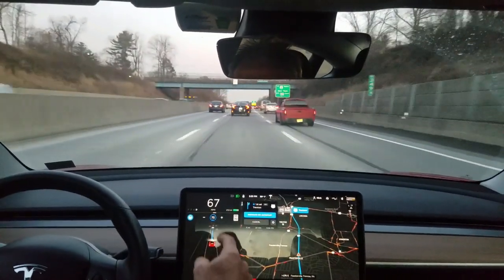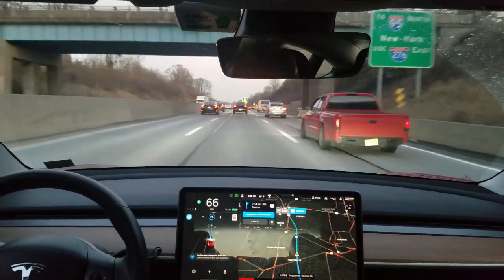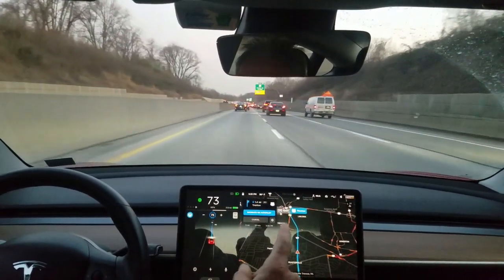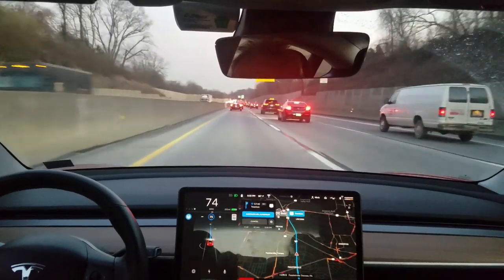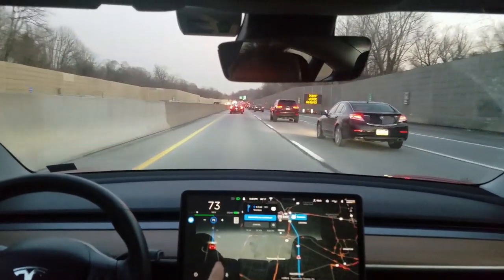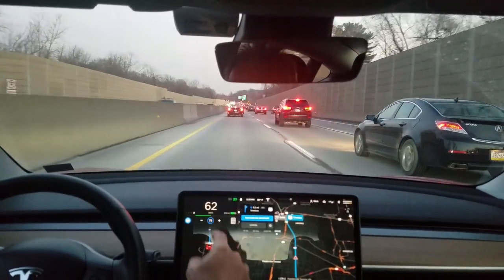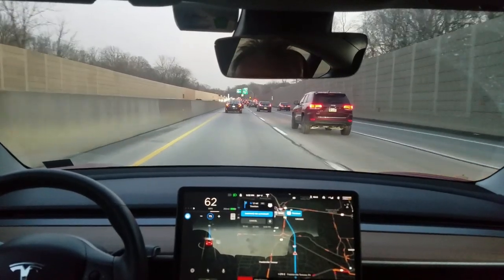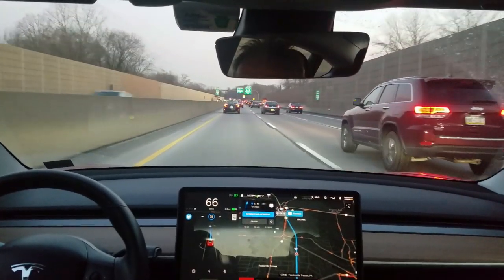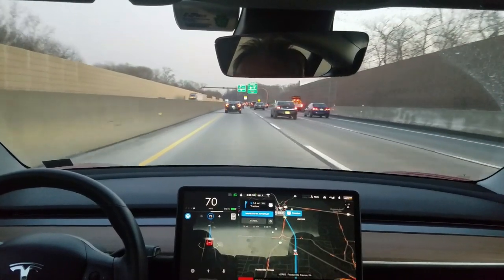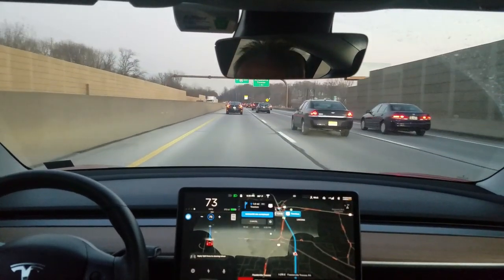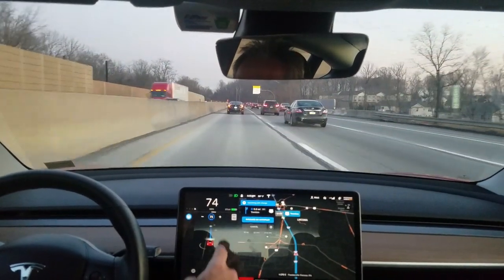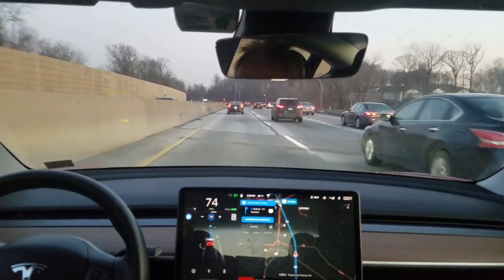Now I've got an exit coming up in 1.6 miles. I think, let's see. Ooh, wow, it wants me to get over to the left. Pretty strange. Oh, because actually the center lane exits here. So maybe that's why it didn't mind. We should see at about 1 mile out a gray line showing that we should really be trying to get into the middle lane. 1.1, watch it when it goes to 1 here. And there we're at 1 mile out, there's the gray line. So 1 mile out before your exit, it starts identifying the lane that you want to go into.